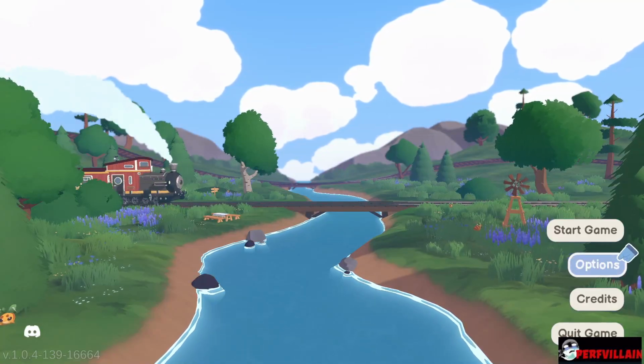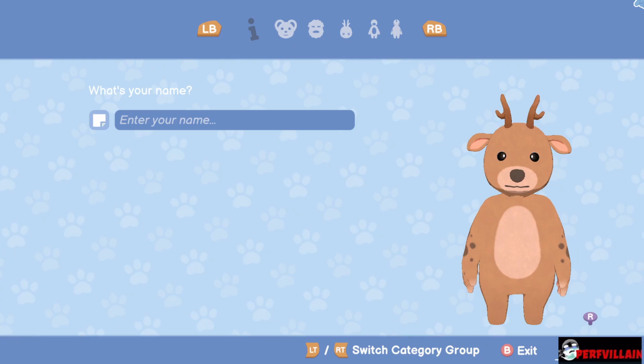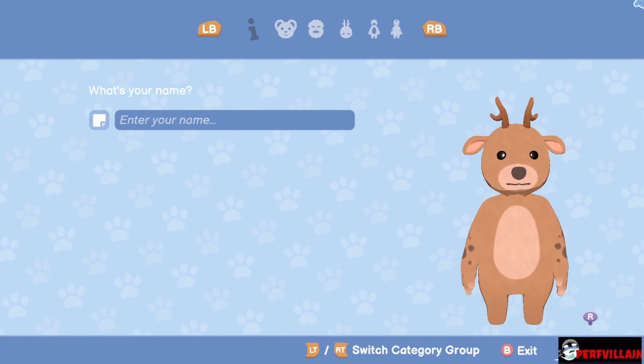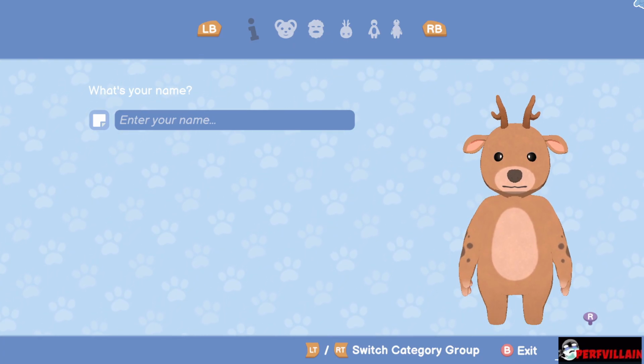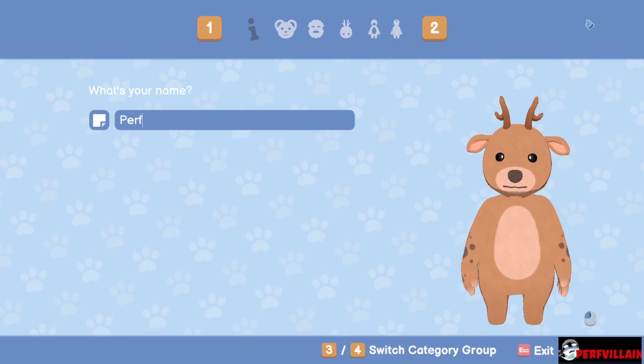Locomoto. What is it? Let's find out. So I know this is going to be a very cozy game. So it's going to be very chill, very relaxing. Kind of go at your own pace, which is going to be a nice kind of change for sure.